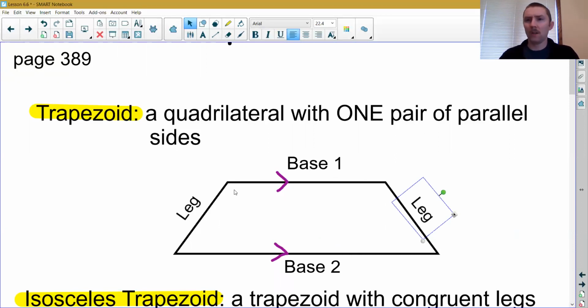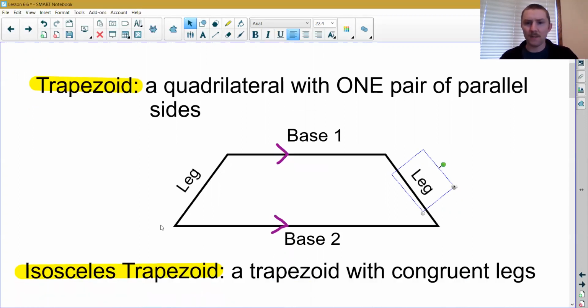The properties that we're going to look at today, for the most part, well, the first two, are about a special kind of trapezoid, which is called an isosceles trapezoid. Okay, and if we have some understanding of what an isosceles triangle is, which we should because we talked about those in chapter 4, isosceles triangles, remember, have two side lengths the same. An isosceles trapezoid has, again, two side lengths the same. But it's a very specific two sides, okay? An isosceles trapezoid is a trapezoid with congruent legs. So that means this leg is congruent to this leg over here, okay?